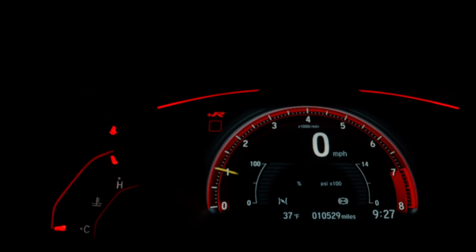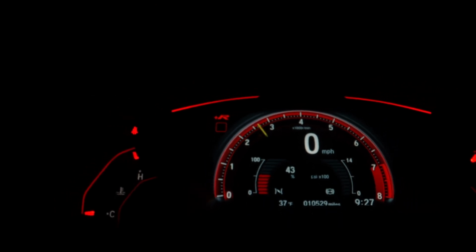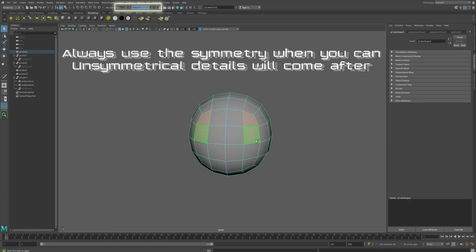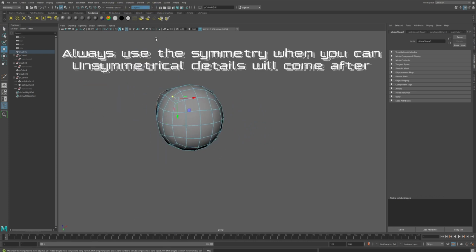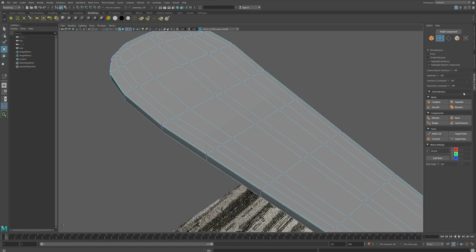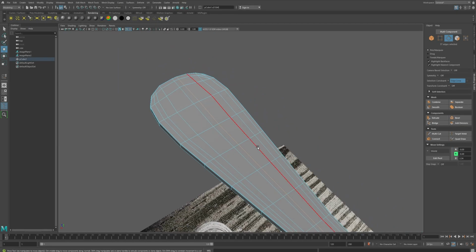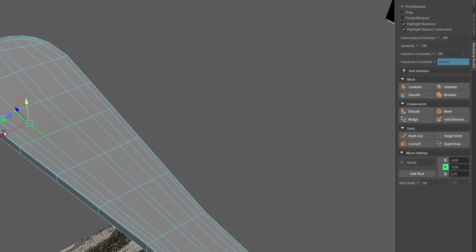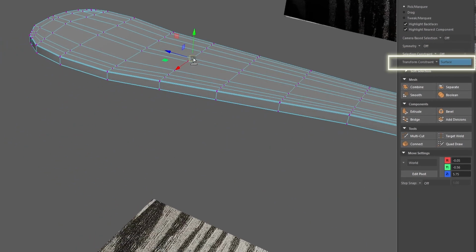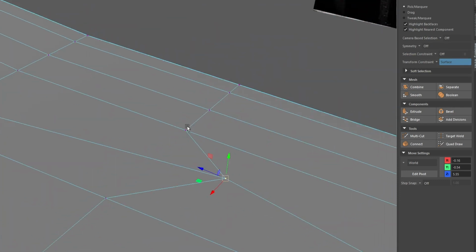Last few really useful things to do to increase your speed. The first one will be the symmetry. Working with symmetry reduces your work time by at least 2, and more if you are smart with it. There is the constraint that can help you a lot as well. There are two types of interesting constraint. First one will be the selection one that allows you to do different types of selection. And the other one will be constraint by object that allows you to move components without being able to go outside their edges or surface.